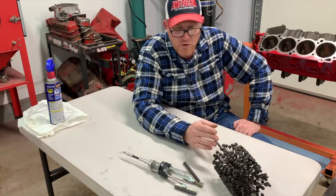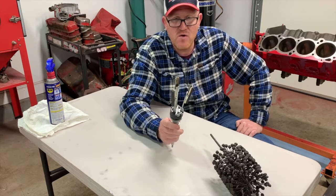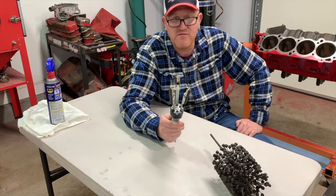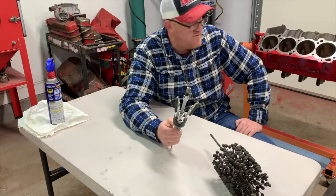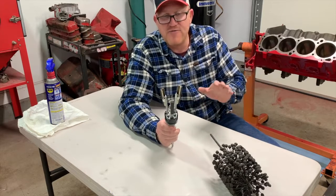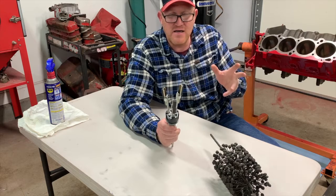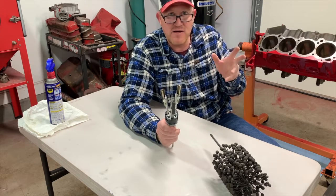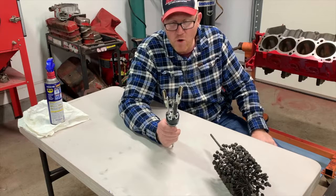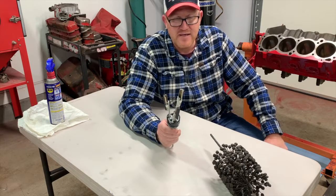But as the home builder, the one I like to use is this. This is a 3-stone hone, and it has very fine stones on it. I bought it intentionally with the fine stones. But this one will actually, not only will it knock the glaze off, but it will correct some bore taper. It will correct a little bit of ring flutter areas in the block. And what you're hoping for is that you come up with a more true surface than what you had to begin with.